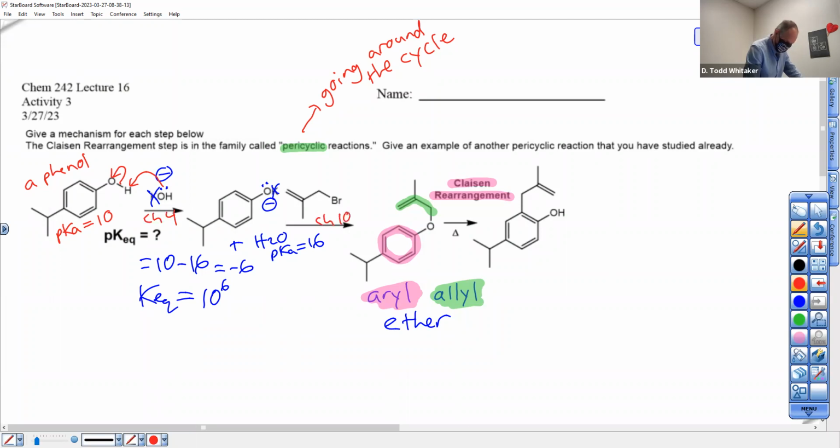Chapter 10. You got a primary RX. SN2. Use your nu for an SN2. And you get the result that's drawn. Yeah, the setup for these things is pretty easy. They're very easily made ethers. And the best part is you're making a carbon-carbon bond to benzene here. That is not easy to do. So this is a nice reaction that lets you do that. And it looks like the new carbon-carbon bond ends up ortho to the O.